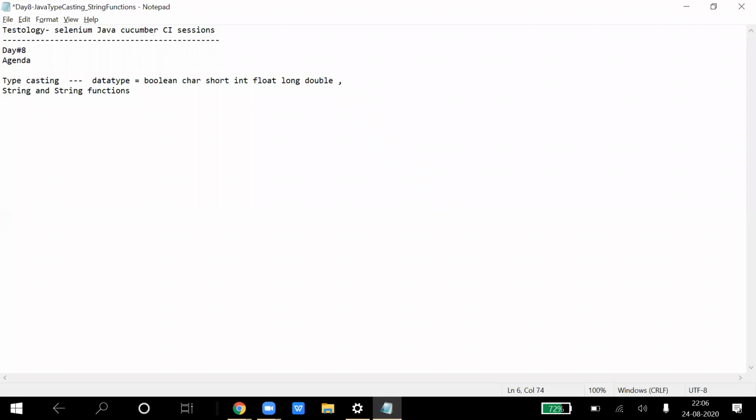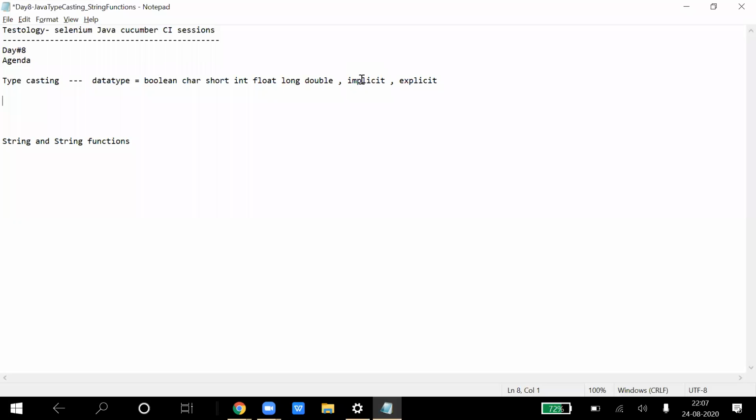There are two kinds of typecasting: implicit and explicit typecasting. I will talk about it. Don't worry about the difference right now. It may happen that you want to change a particular value to another data type.